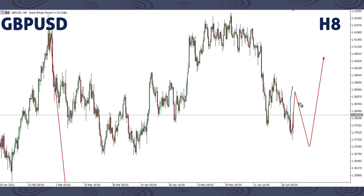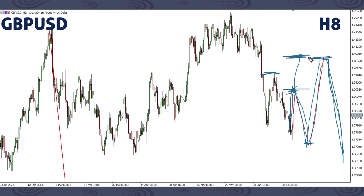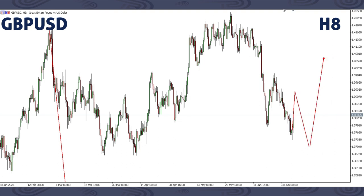On GBPUSD, it's either we get this up move and then down, then up — we have to get this down from here. This movement is very important. It's expected to break this previous high and this previous high, all the way up to around this area. Then from here we can either be getting a drop. If we don't get this down move and then this up move, after the up move we can have price continuing up, then a drop from here.